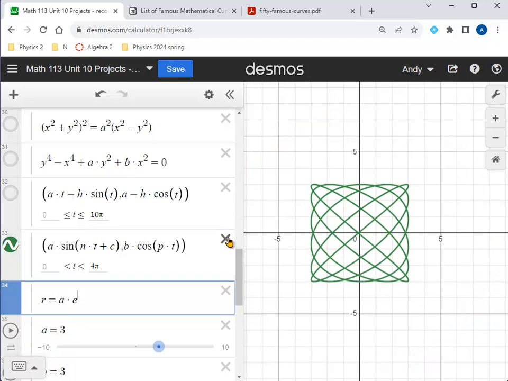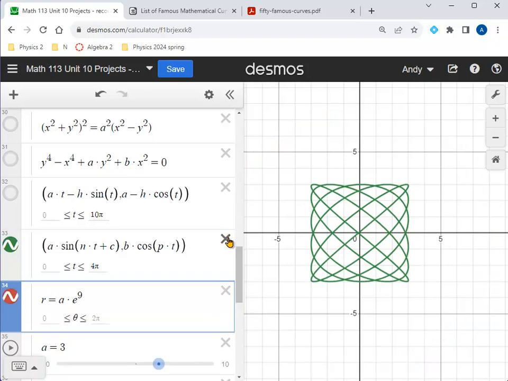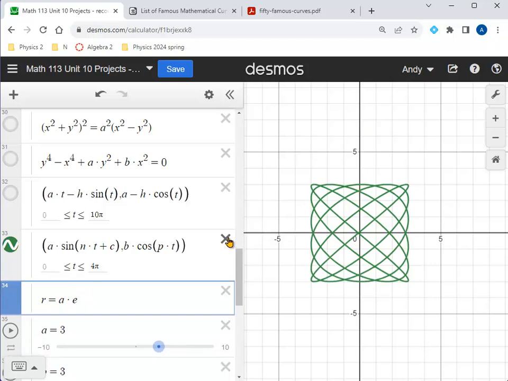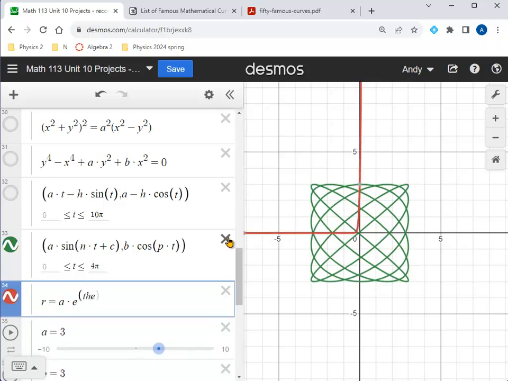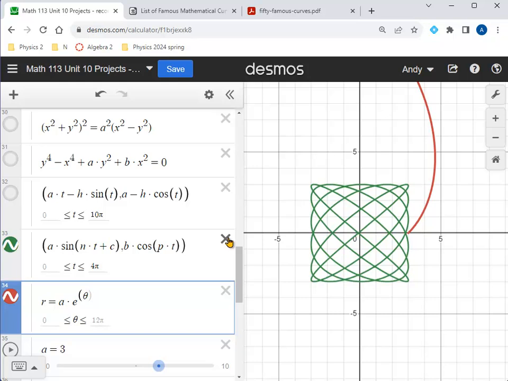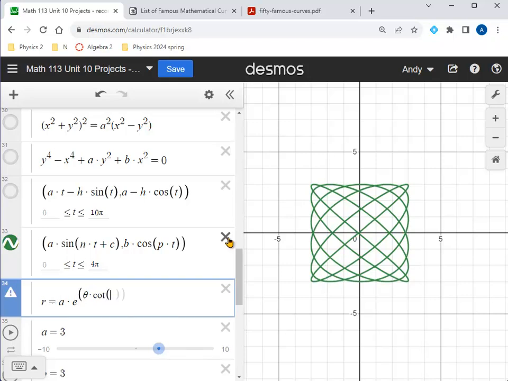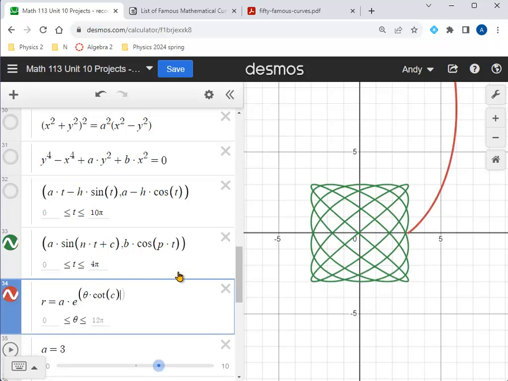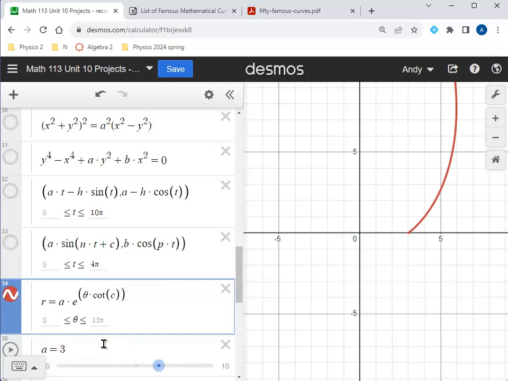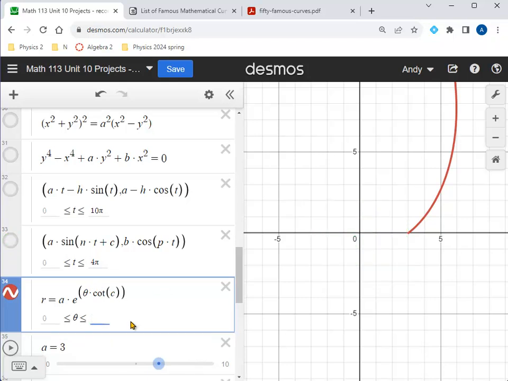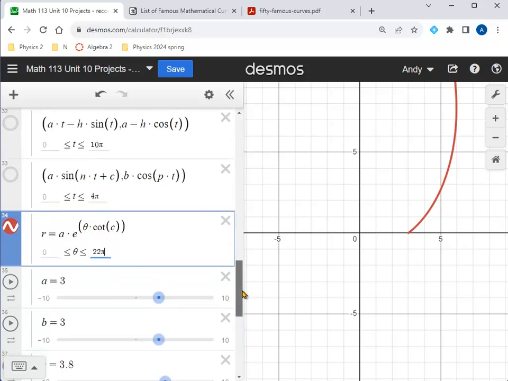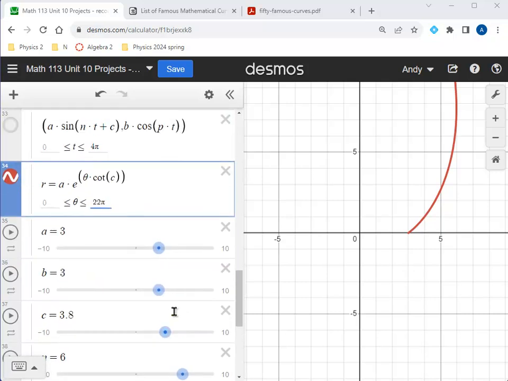I'm going to start a parentheses there. I'm going to type in theta. Oops, I meant to start a parentheses. There we go. Theta, and Desmos knows what that is, times the cotangent, cot, of some fixed number c. And I'm going to turn the Lissajous figure off, and then it actually offered me 12 pi here. I'm going to put 22 pi there because that's what I have in my notes here, so this is actually quite large. And the c might be conflicting here. There we go.